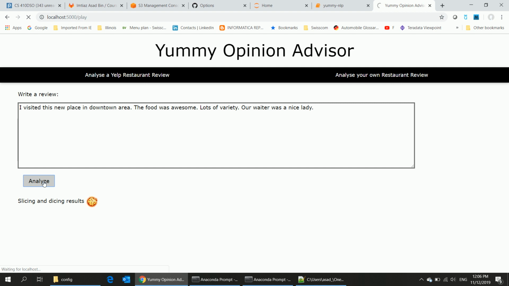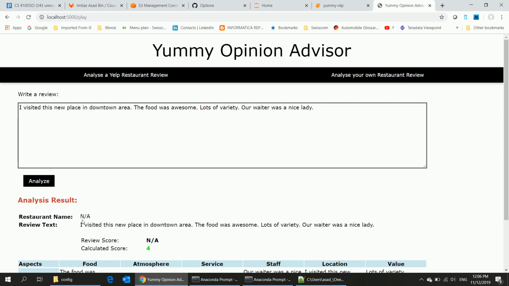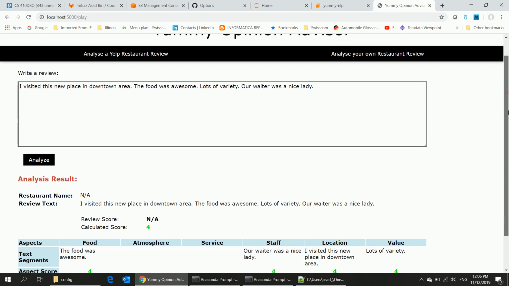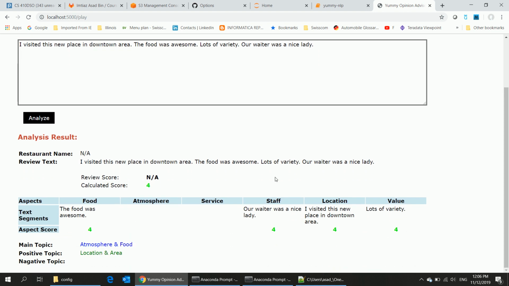So the analysis results will take the same template. Will look more or less the same, but there will be things like restaurant name won't be appearing. So the restaurant name is not applicable, and the review score that is from the dataset itself is not given because we wrote our own. So here the food was awesome is with the aspect food.